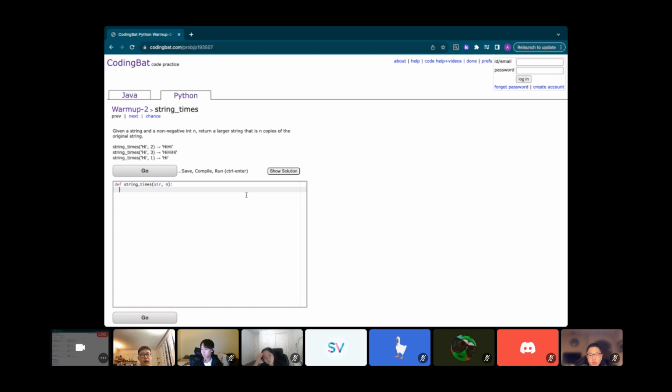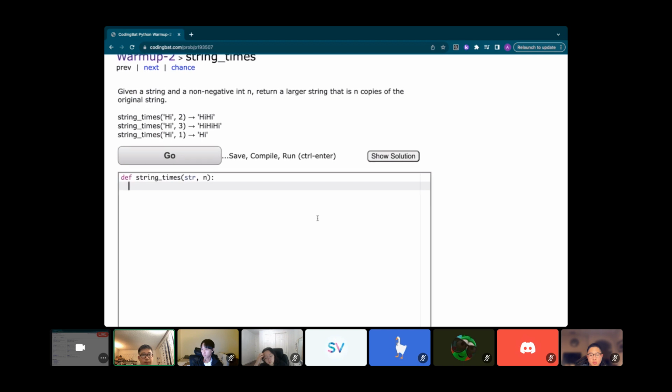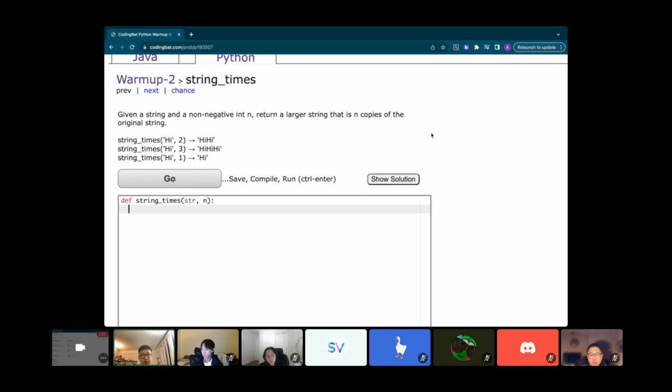One way you can do this is to use a simple for loop. We can write for i in range n, print string. For every iteration, it's just going to print the string n times, which is exactly what we want.